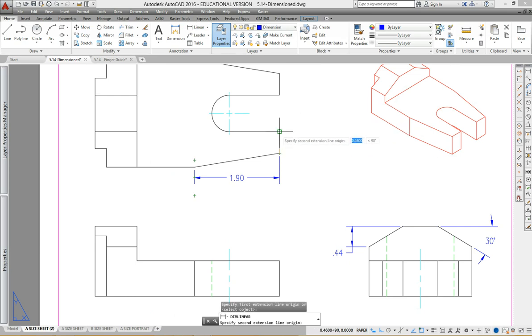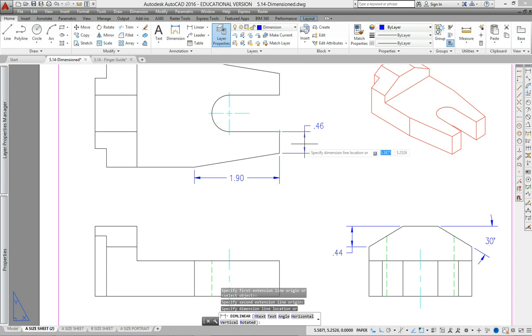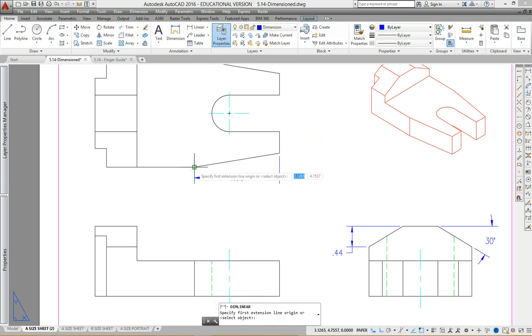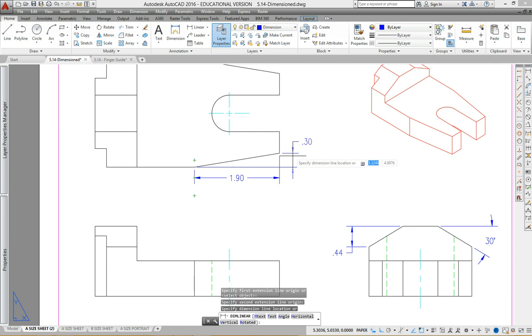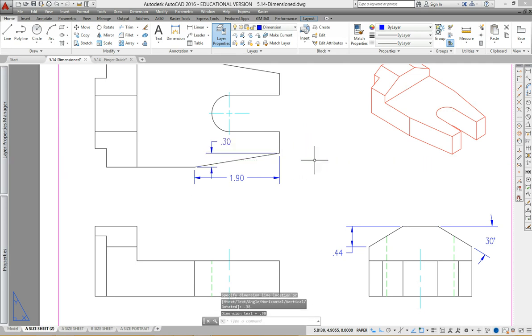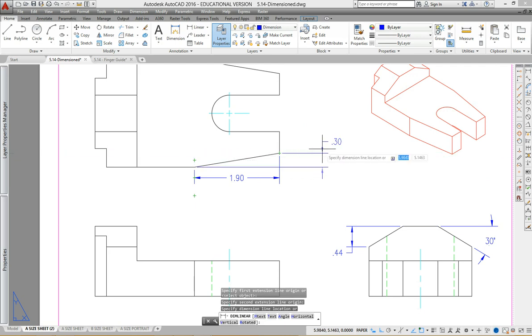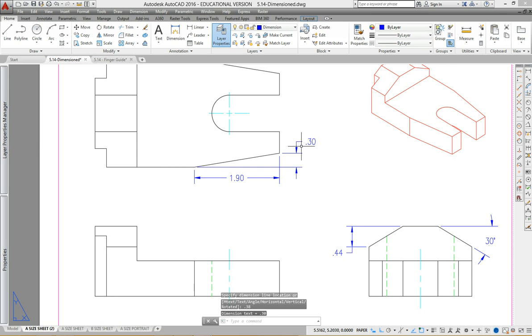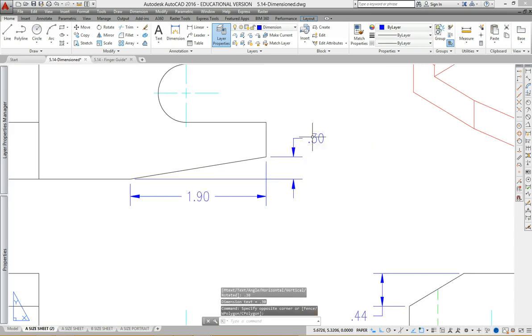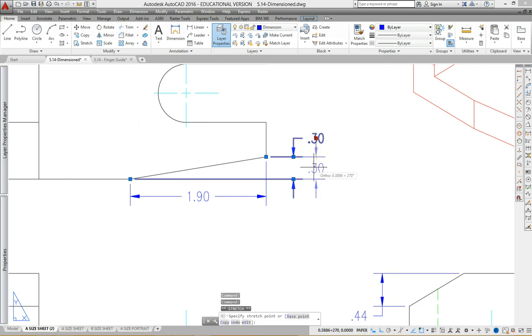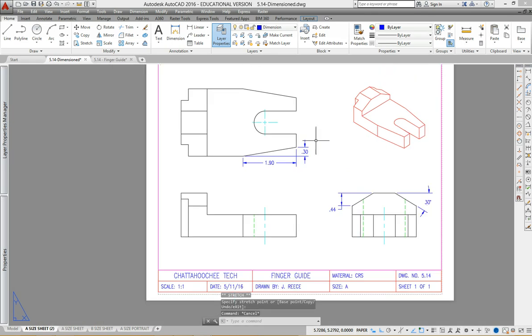All right, so let's go this one. Oh, that's not what I want. Sorry, I wanted this. What? That was bizarre. Object snaps. All right, and so I got that one placed. Now I want to pull that down to here and move back in. All right, so I want to get that placed first.